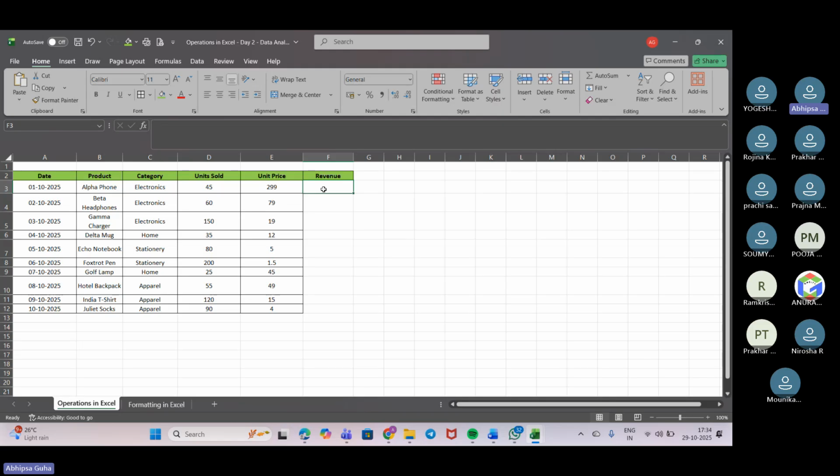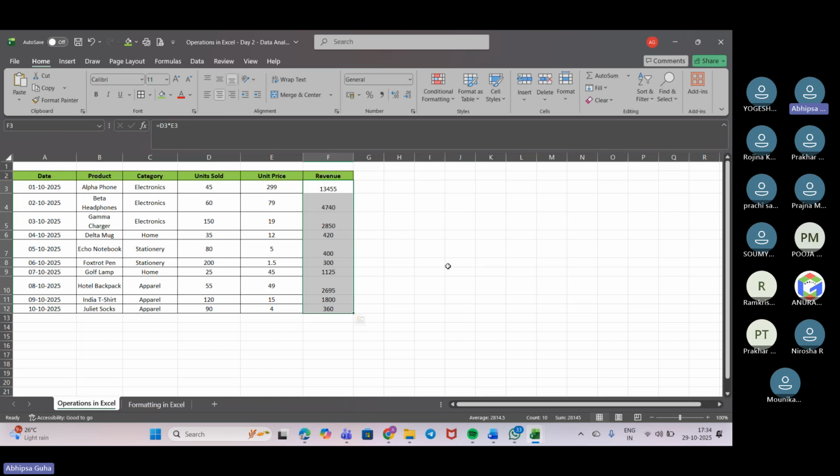So what we can do is just select this. Now we are just multiplying this with this and enter. So we have got this data on, right? Now I'll be stretching it down. So for each of the products, I got the revenue out of it. So this is the multiplication operation that we actually did up here. Okay, so now the copied values we have already received. So this is actually the formula that we already did.